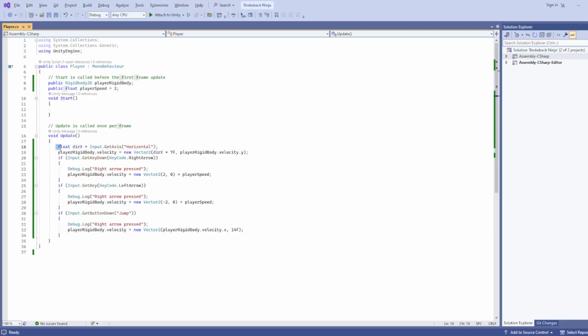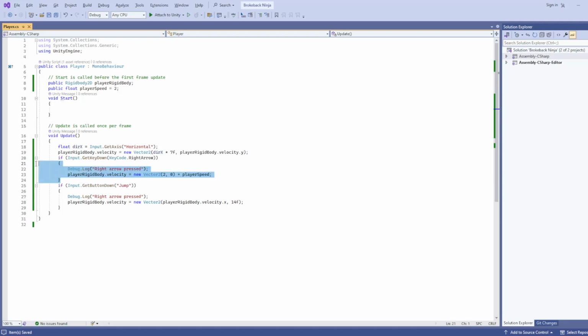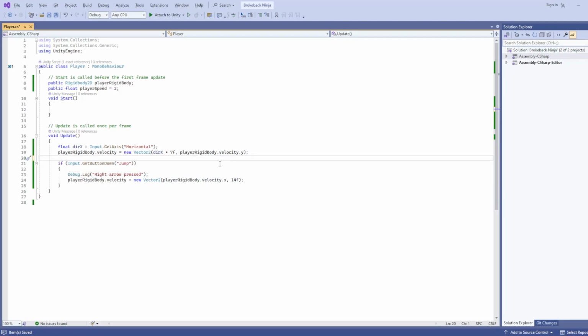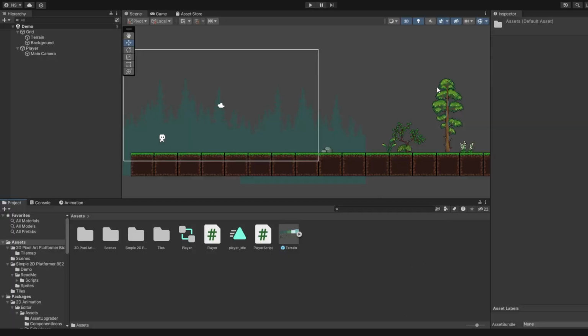And here in the code you can see that I've given some simple instructions for my player. For example, with the x-axis, if the input is according to whatever key code that you want, you can just increase or decrease the player velocity, and you can define a variable called player speed at the top. And then you should create the rigid body variable at the top, and then do that. I've done this in the previous video, so this is pretty much straightforward and very easy to follow. This is pretty standard stuff.